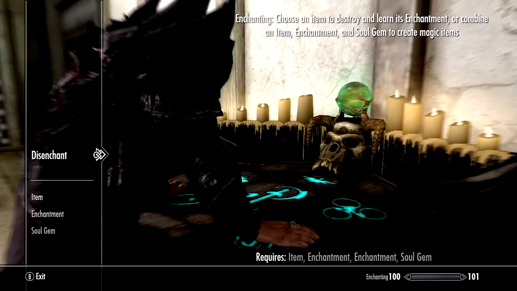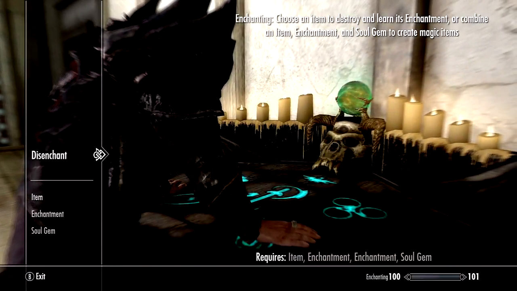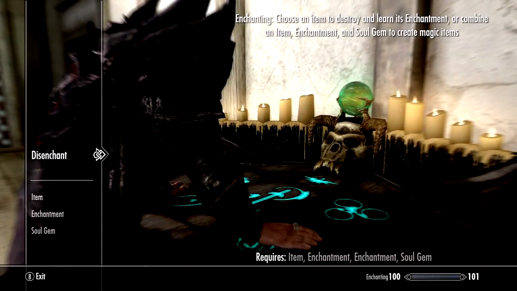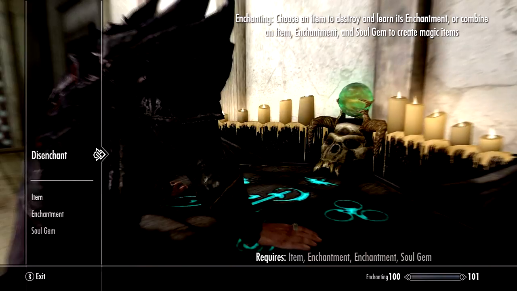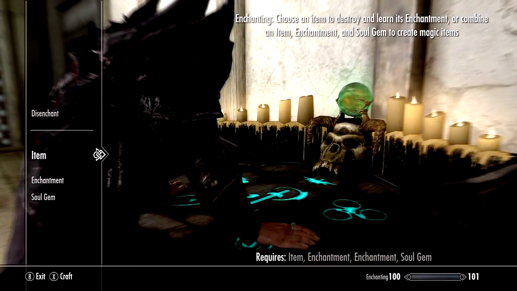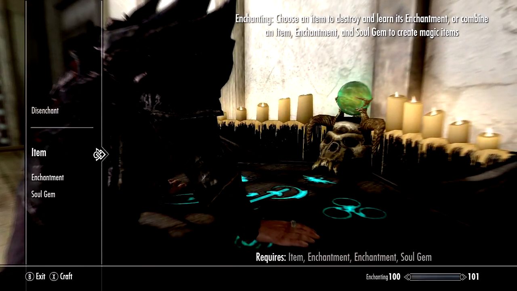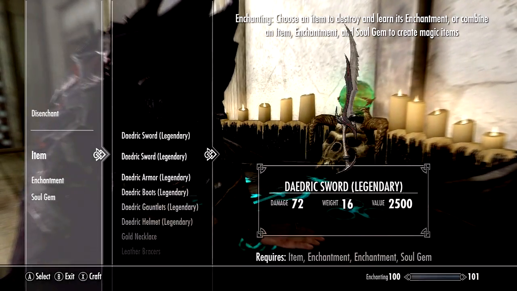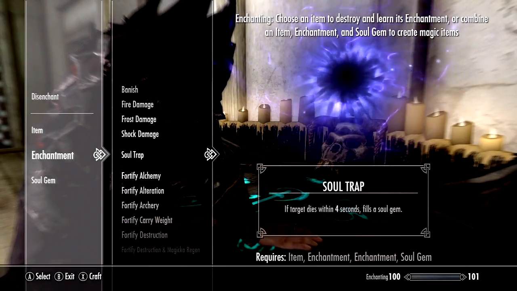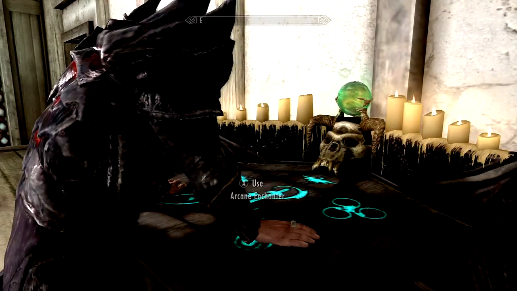Yeah, it has a lot of requirements that I need to explain, because this is probably the hardest glitch to do, but most worthy, because in the end you'll be unstoppable. So I'll put the requirements in the description if you guys can't remember them, so you can look at the description while doing this. So before I do this, if I press fortify alchemy, it'll be 25%.